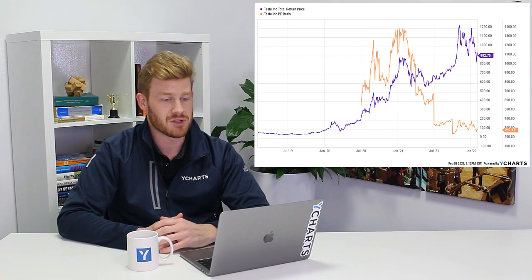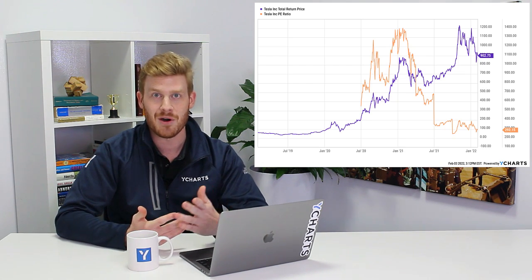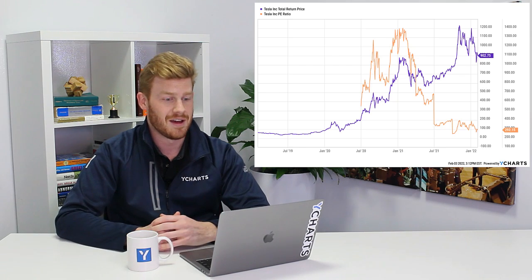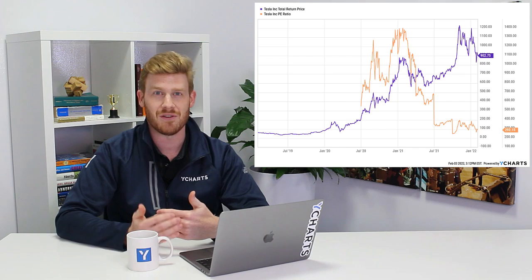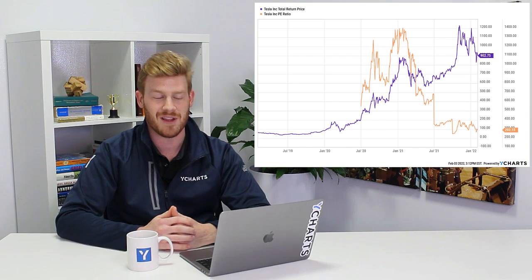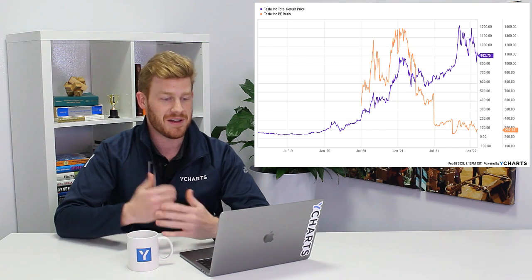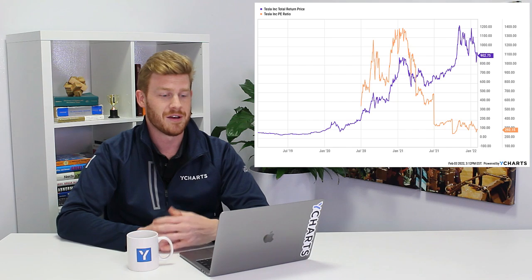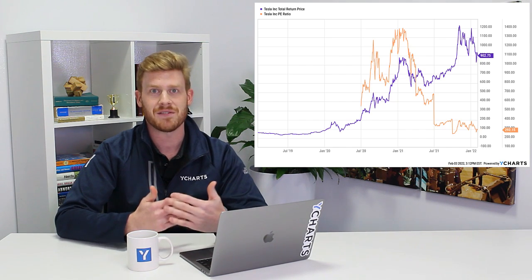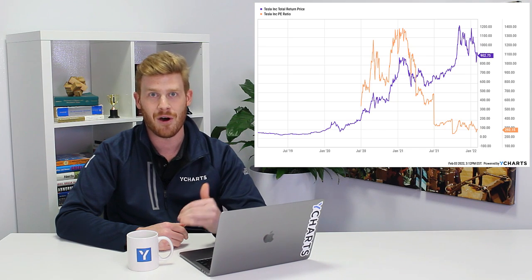Phase 2, from July 2020 until early 2021, during this time, Tesla's share price went into insane mode, like a Tesla does, but its PE rose to 1,400 because earnings were still relatively low and relatively flat. Phase 3, since early 2021 through the present, Tesla earnings have been strong and growing stronger. So even despite its share price climbing to record highs, that PE ratio is now near an all-time low.